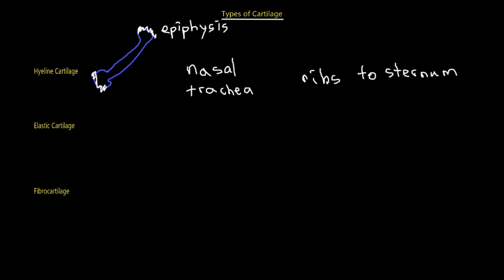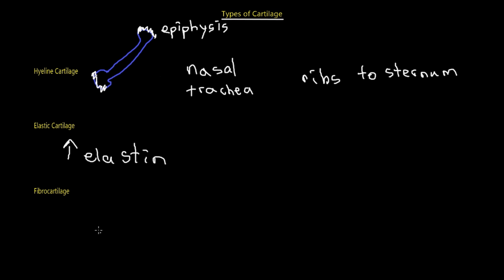Now, looking at elastic cartilage, it is very similar to hyaline cartilage, but with a predominant number of elastic fibers, making this cartilage very flexible and resilient to pressure and force. It has an outer covering called the perichondrium. So the most important thing is to just know it has a higher level of elastin. It's just these fibers that allow the cartilage to stretch.